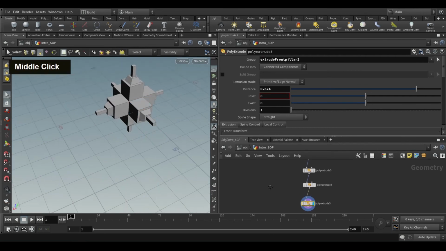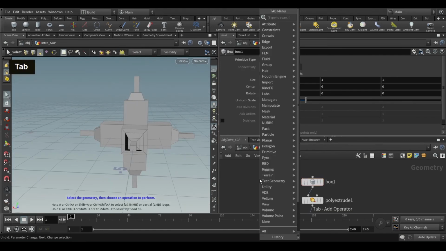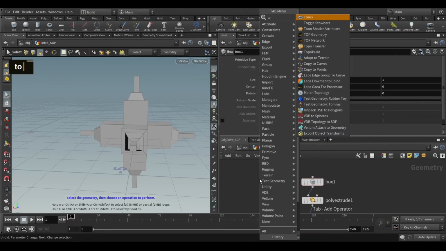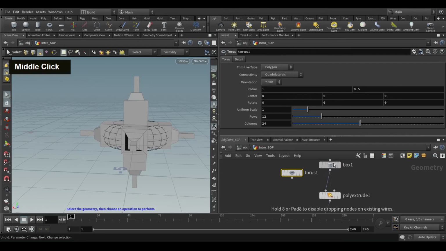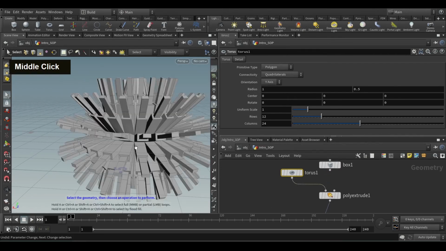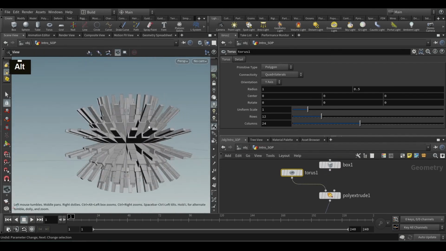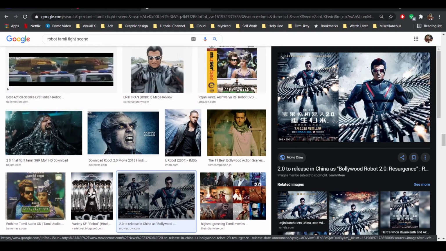So the best part of Houdini is that it is non-destructive. You can even bring a torus. Okay, I'll bring a torus, and instead of this box I'll connect this one. See, wow. So it's like, there's a Tamil movie called Endiran Robot.